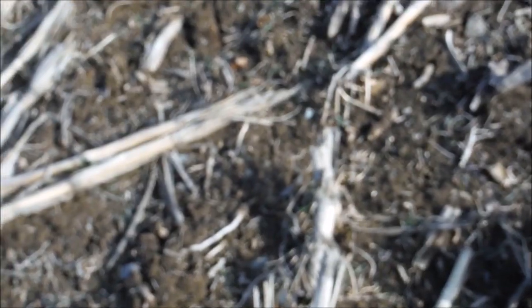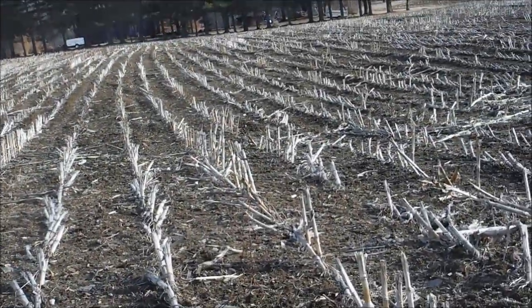Other notable finds, a couple of musket balls and a clad dime. That's it so far. Kelly, he was here a minute ago. He left with the prize. He had a large set of some sort. You can see behind me the trees are still bare and the leaves are still blowing around. It's still early spring. The grass hasn't turned green yet, but we're on to the good stuff.